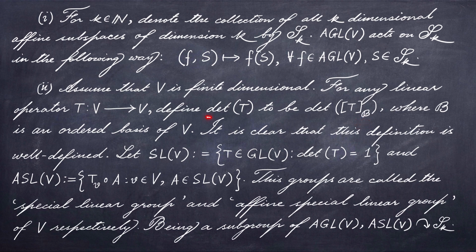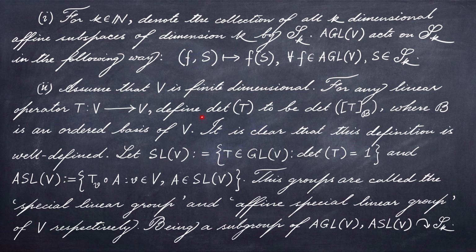And of course we have to make sure that this quantity does not depend upon the choice of this ordered basis. That actually follows from the fact that similar matrices have the same determinant. So I leave the detailed verification to you. Show that this quantity does not depend upon the choice of the ordered basis B. Having settled that, we can safely define the determinant of T to be this, for any ordered basis B of V.